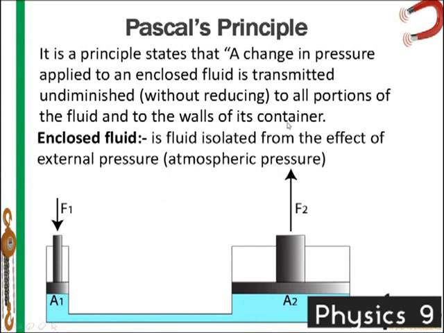Bearing those 2 points in mind, let's have a look at this diagram here. We have a force acting on this piston, and this piston has a force F1. And the area of the piston is A1. And we have here, this blue section represents the hydraulic fluid. And we can see that the area of the piston on the right-hand side is A2. And the force applied to that area, A2, gives a force of F2 acting in this direction.